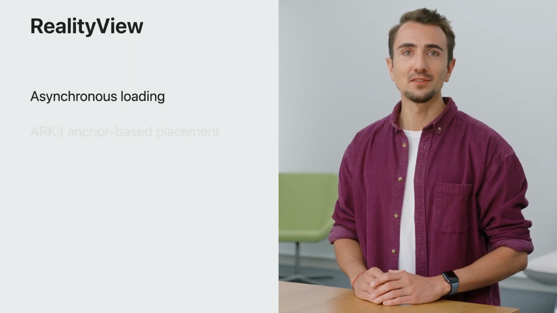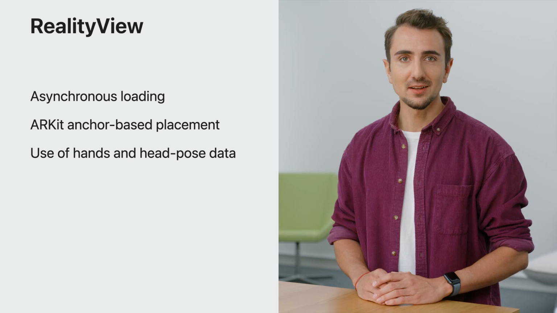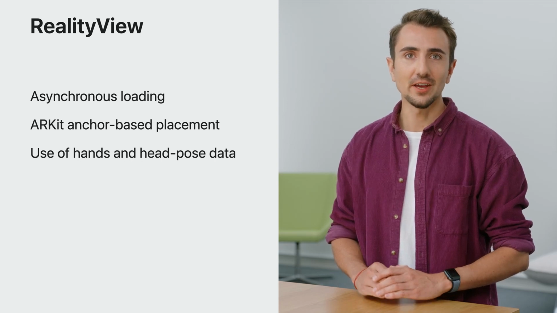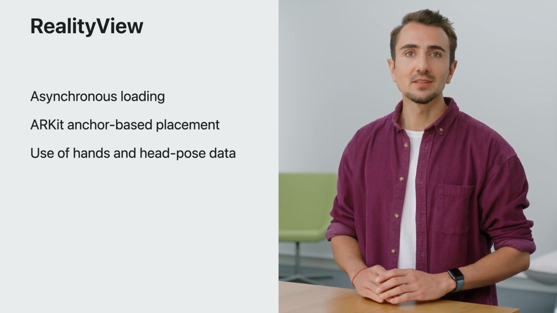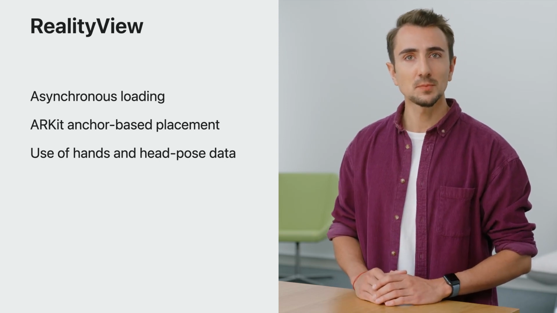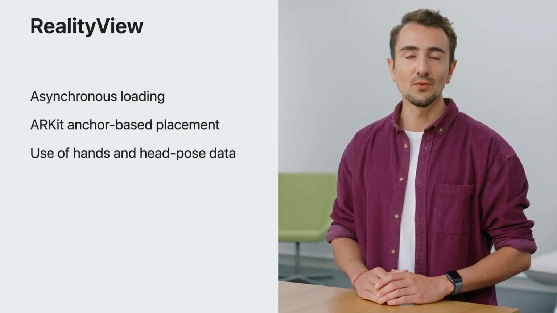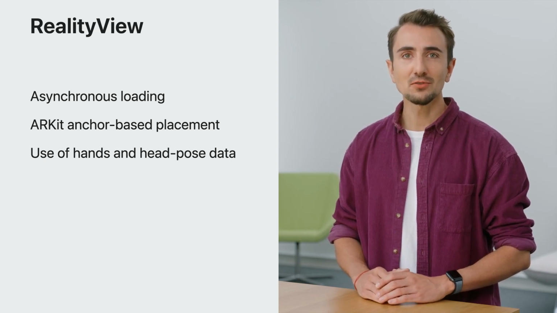But next to asynchronous loading, putting a RealityView in an ImmersiveSpace scene allows a lot more. Place elements within your RealityView on ARKit anchors. And since your app gains access to hands and head pose data while a space is open, you can use that data to position your entities within a RealityView. Mark will show you something cool later.